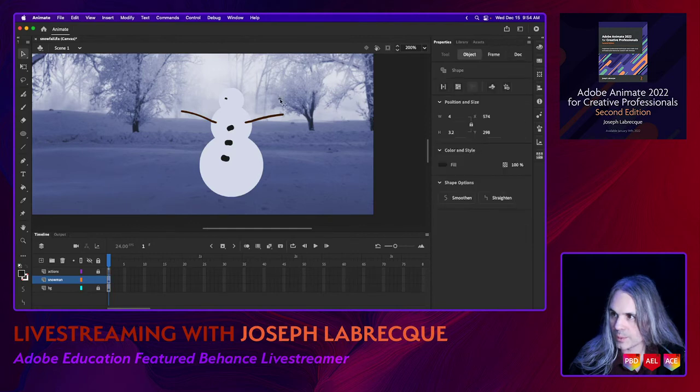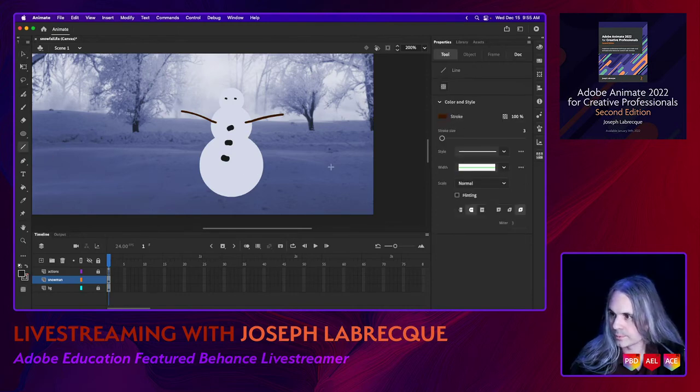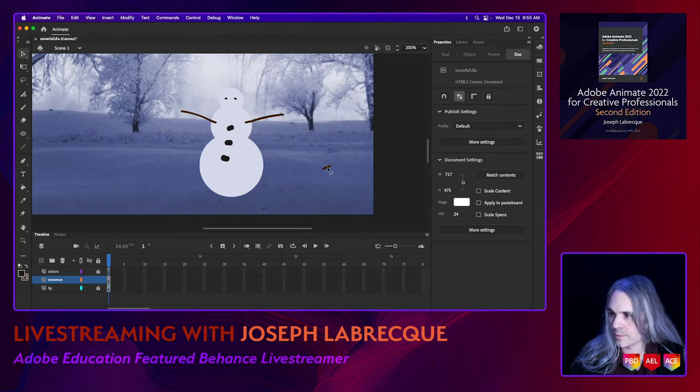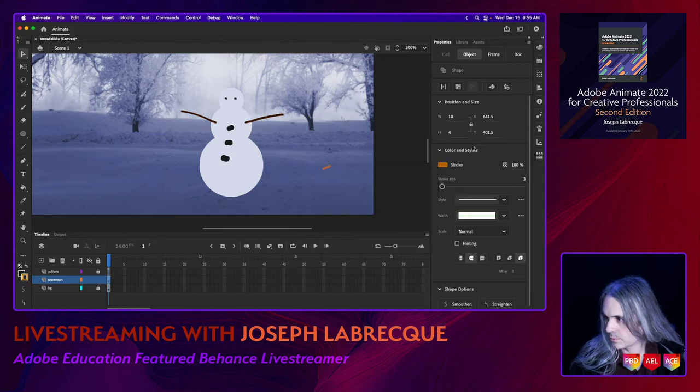So building a little snowman. This is always a good exercise to do for people who are just learning Animate as well. There's a lot of things you can learn inside of Animate from building a snowman. I guess the last thing to do is give him a little nose. So I drag that out there, but let's change its properties. Give him a carrot nose. Change that style or width profile. Something like that.